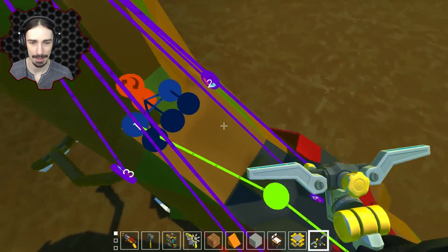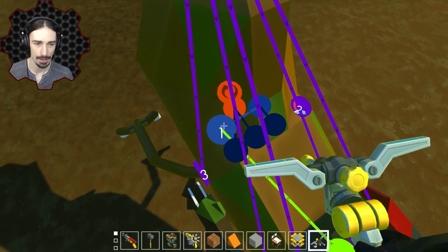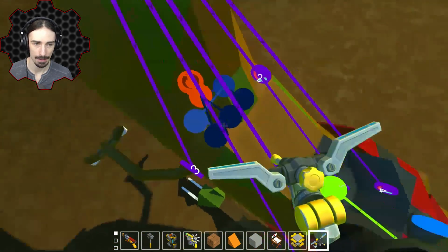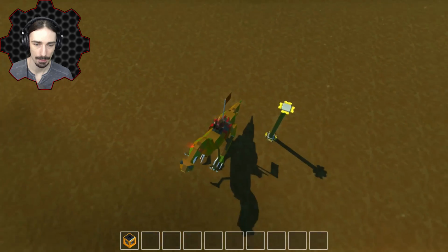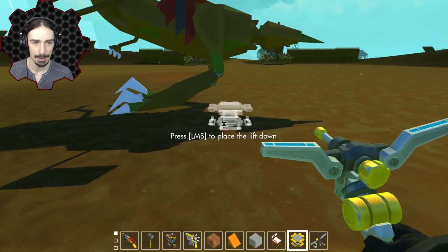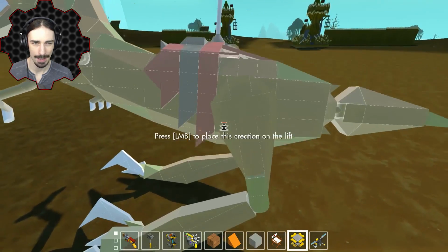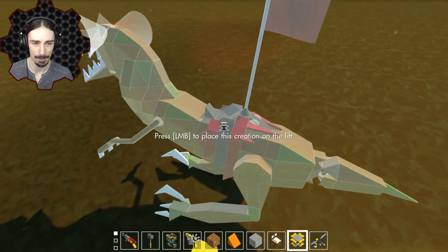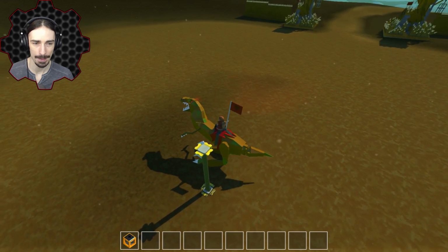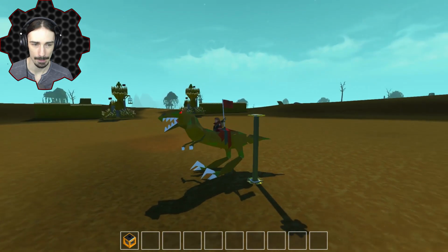And it looks like this seat is hooked up to this, which is on number 1. What if I disconnect it and then reconnect it? Because yeah, that's not a button. I don't know what's going on with that. It seems like the controls may be broken on this, and I think the developers may have released an update that may have affected some mods, unfortunately, and this looks like it might be an affected mod.